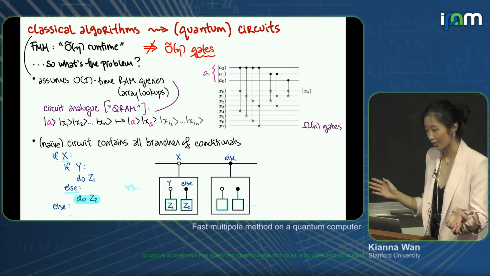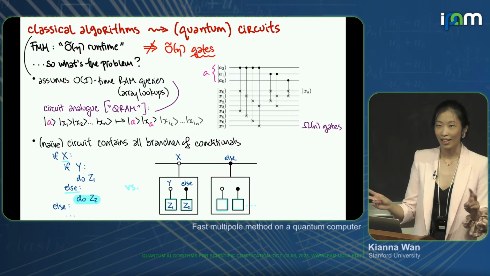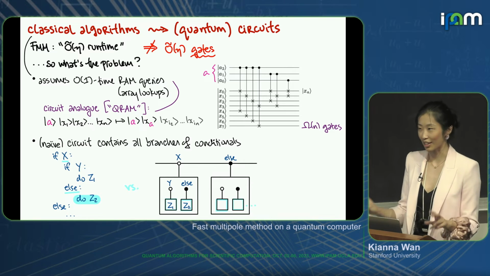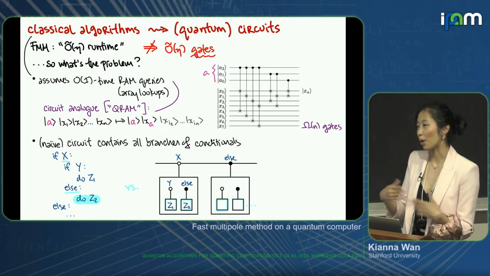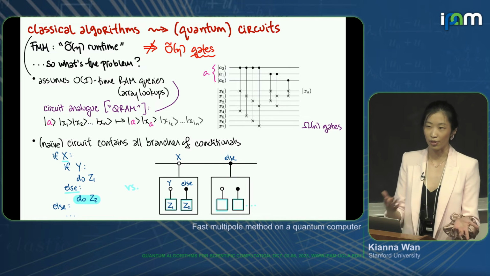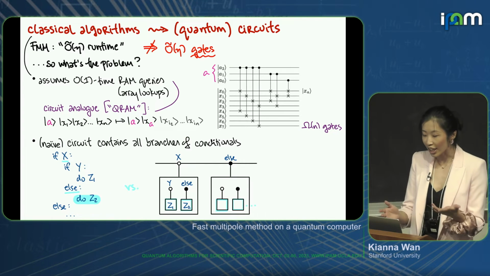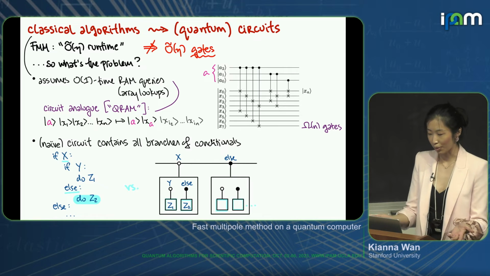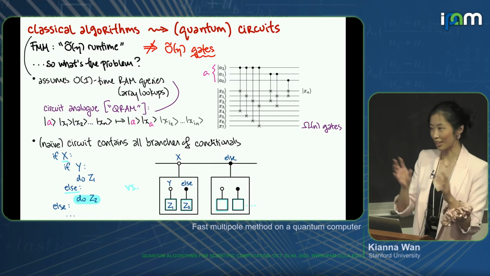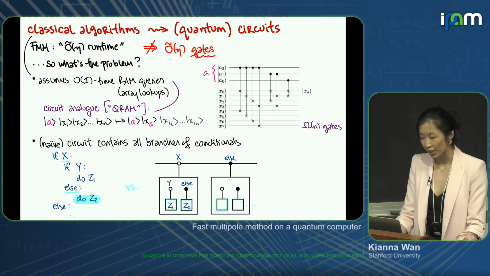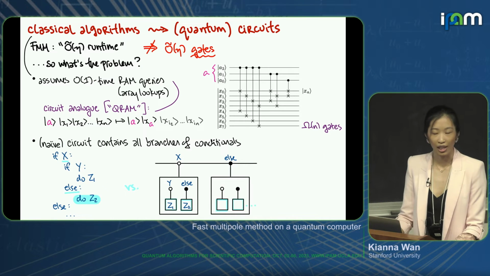Okay, so how do we reconcile all this with the well-known notion that classical algorithms and circuits are equivalent? Well, the point is that they're only polynomially equivalent, where you can have a different polynomial. Whereas here, we really do care about polynomial factors because we're explicitly trying to go from quadratic to linear. So this general equivalence doesn't really help us.